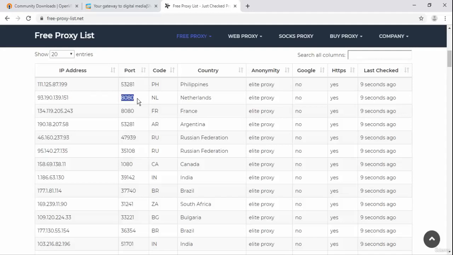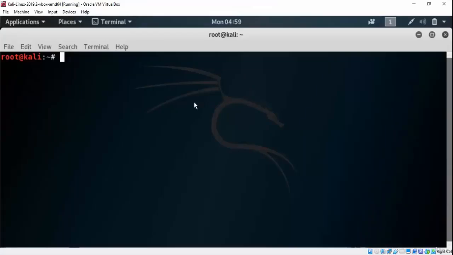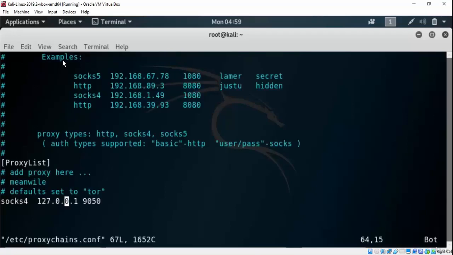Now you can copy any number of proxies from here, and then switch to Kali, open your terminal, and let's go to the configuration file for proxy chains. It is inside the etc folder with the name proxychains.conf. So this is the configuration file for proxy chains.